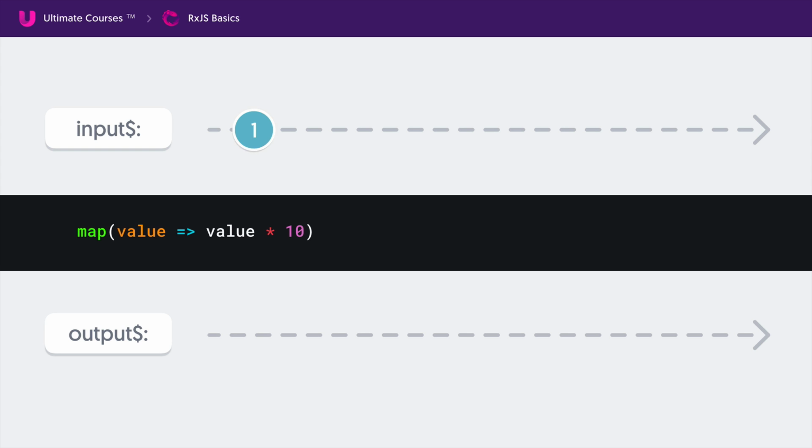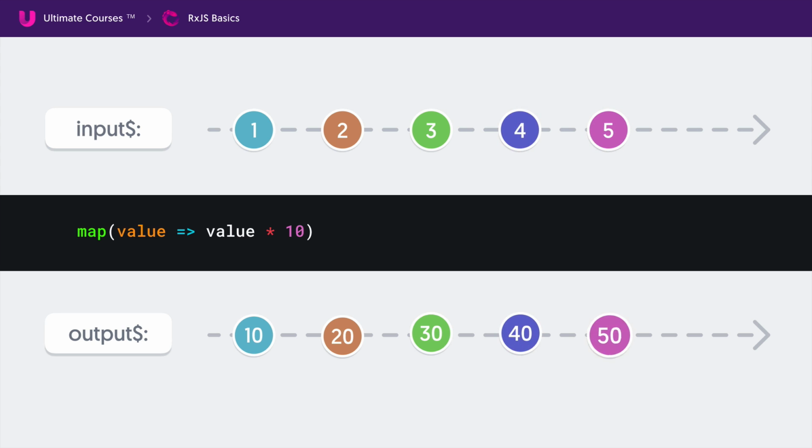For instance, our input observable may emit the value 1 represented by this circle or marble. This value is received by our output observable, which takes the value, multiplies it by 10, and emits the result. The same happens when the value 2 is emitted, and every value emitted by the source observable. Once we understand all of these pieces, you can reason about the behavior of an operator at a glance by simply comparing the input and output. In this case, applying map to an observable returns an observable of values transformed by the projection function we supplied.